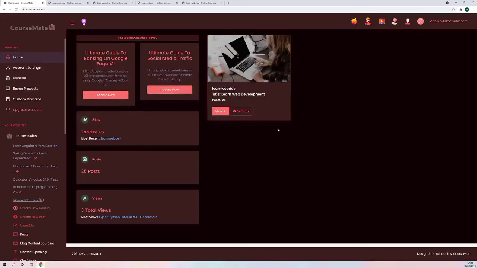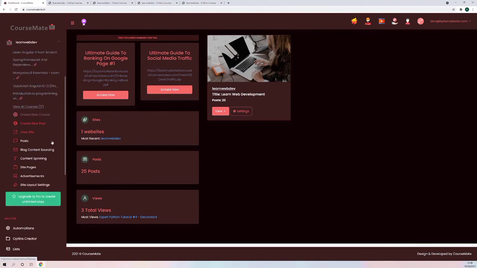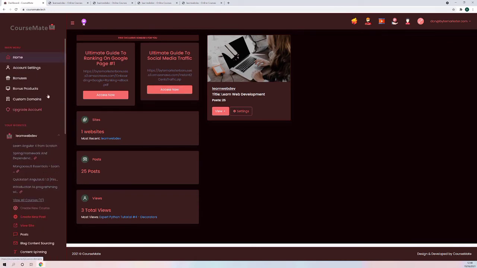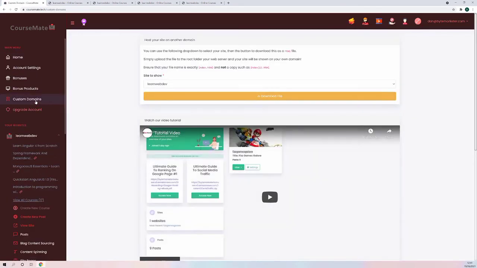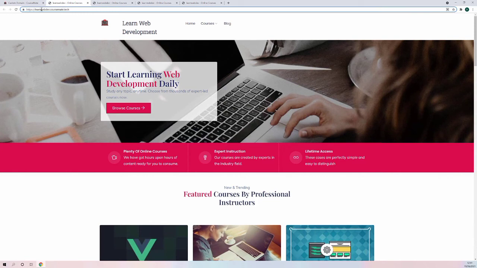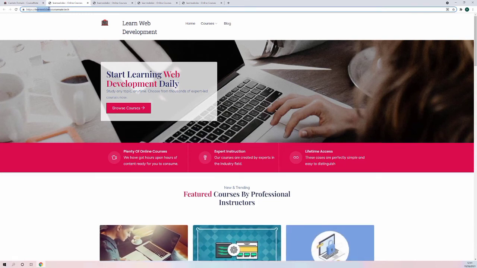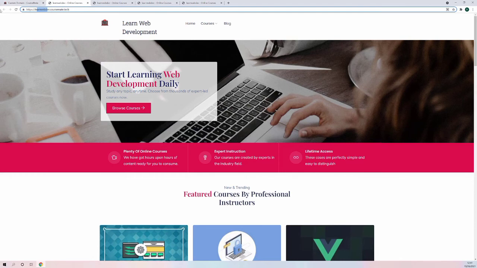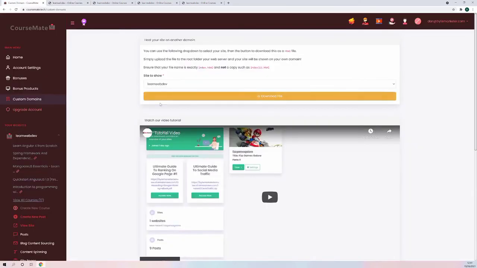Okay, so another thing I want to mention at this point is, as I mentioned earlier, if you want to, instead of using a subdomain, so you can see here, when we're using a subdomain, the location is our chosen subdomain .coursemate.tech. If you want to use an entirely different domain, your own domain, you can do that.